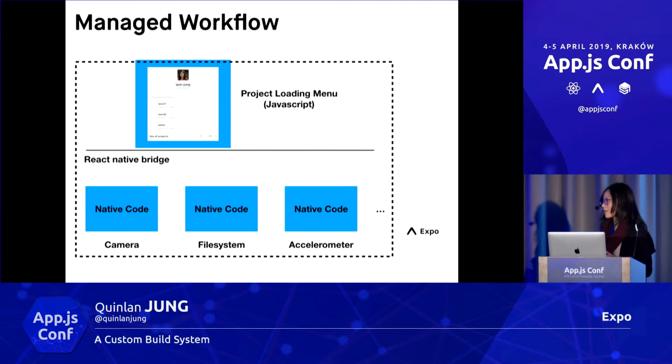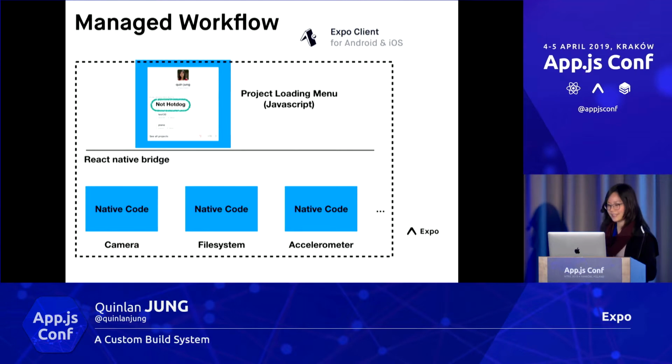So let's take a look at what actually ends up on your phone when you download the Expo client from the App Store. First, you'll get the JavaScript portion of the app. That usually contains all the app logic and all the views. And in this case, you'll see the project loading menu. That's all implemented in JavaScript. Next, you're going to have some precompiled native modules. It's a standard set that we include with every single app distribution, and it'll contain stuff like camera, file system, and accelerometer. Right. And all these things put together is what gives you the Expo client experience.